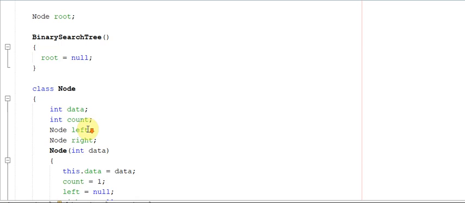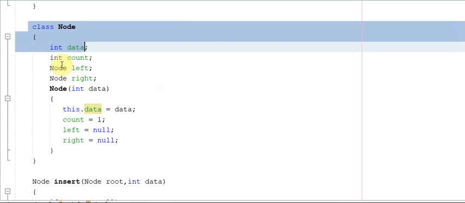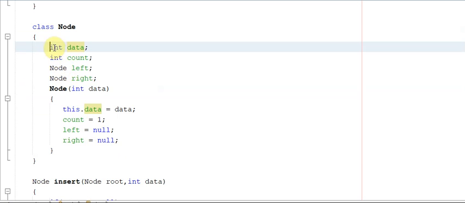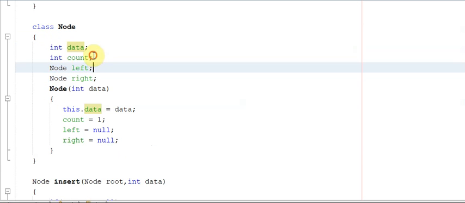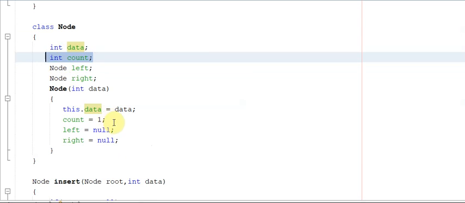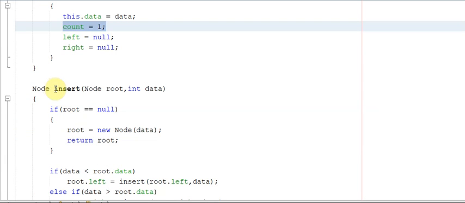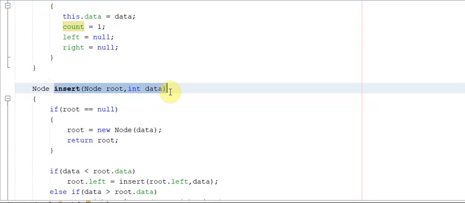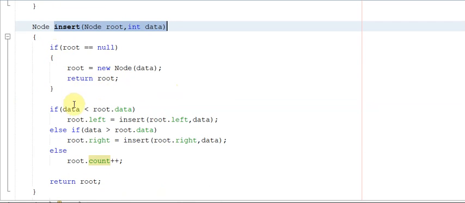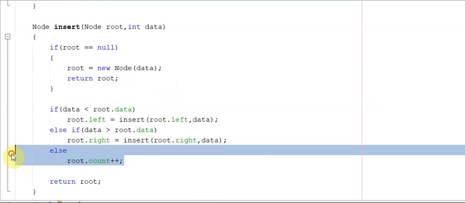So here I have my binary search tree class. In that I have defined the class node. Everything is similar to the normal node structure, except I have the count variable extra in this, and in the constructor whenever I'm inserting a new node, I assign its count to be 1. And in this class I have the insert method as well. This is a recursive insert method. This is the normal recursive method which we use for the binary search tree, except this part wherein I am actually incrementing the count of that particular data node if I find it to be a duplicate. The rest is the normal binary search tree insertion.